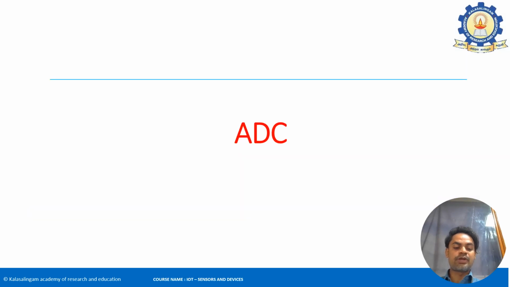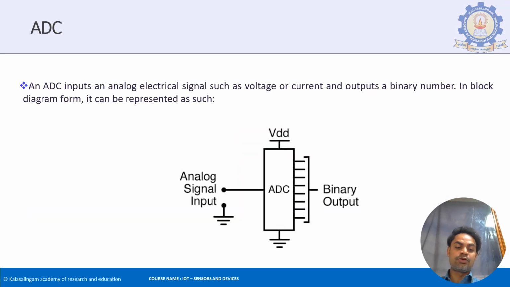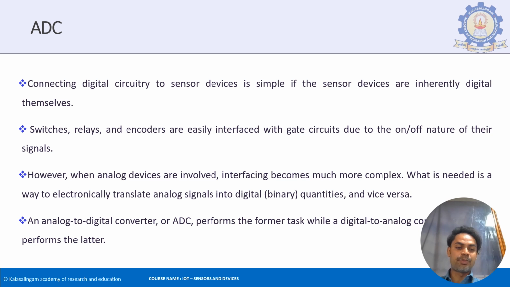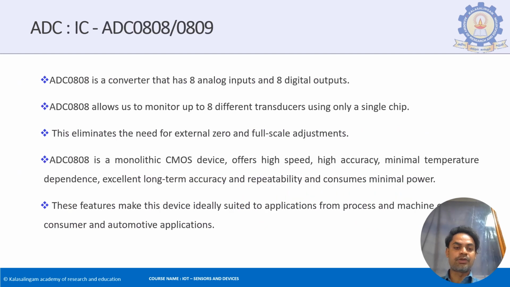Next one, we need to look into ADC. ADC is nothing but analog to digital converter. We have 6 analog pins which are available. Data is available as analog in the outside world, but your microcontroller only understands digital data. So how am I going to convert this analog, which is the real world data, into machine understandable digital data? That is taken care of by this analog to digital converter. And that is where you see the analog input, whereas your output is going to be digital or binary in nature. And for that you have the particular power supply which is connected over there.